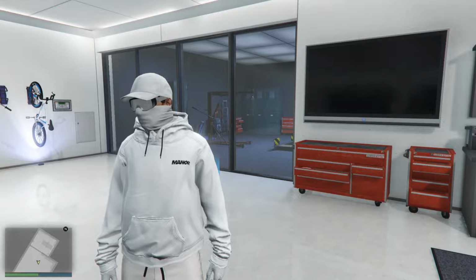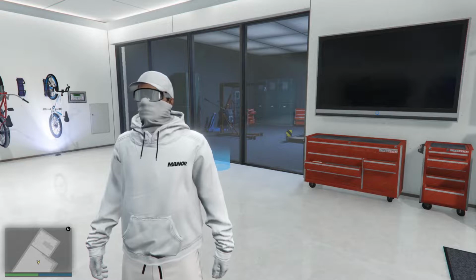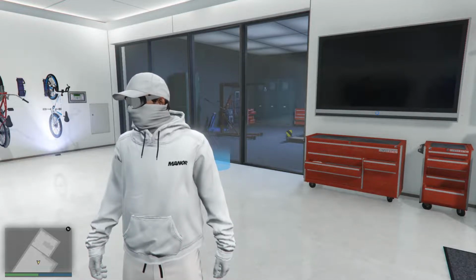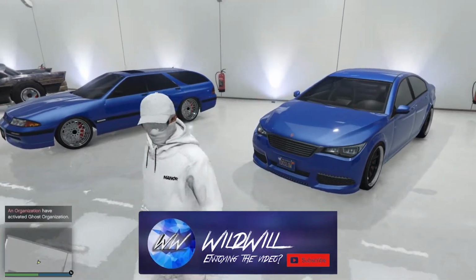And now let's get back into the video. Today we are going to be doing another car build, because the last car build in GTA 5 was the 22B Subaru build, and you guys really enjoyed that. So I'm going to come back with another one.